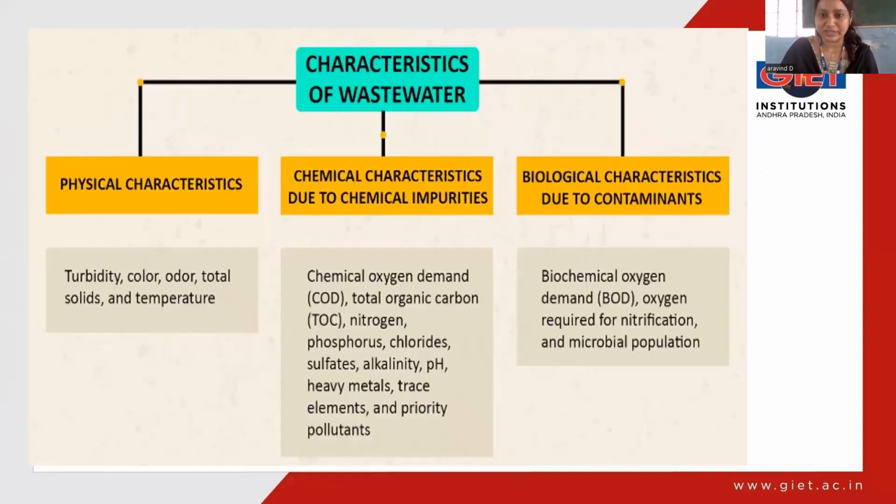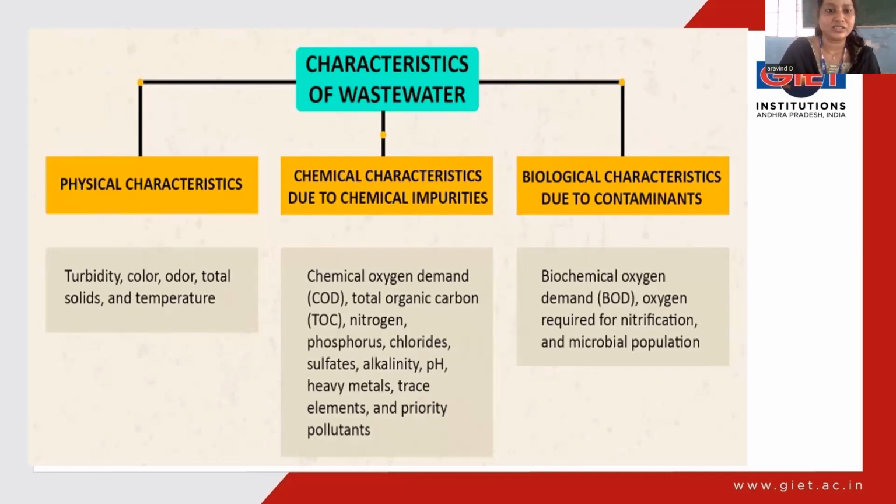To begin with wastewater. How do we decide whether the water is waste or for what purpose it can be used? Like, can it be used for drinking, or for gardening, or for construction purposes? So it is based on the quality. We are going to decide for what purpose water can be used. What decides the quality is the characteristics. So based on the characteristics of the wastewater, we are going to define the quality of the water.